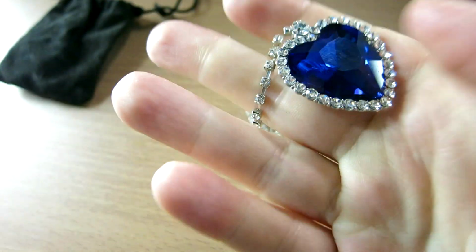And it's very thin too. That one's kind of thick. She's a thick girl. And yeah, that's pretty much all I want to say about the cheap one.